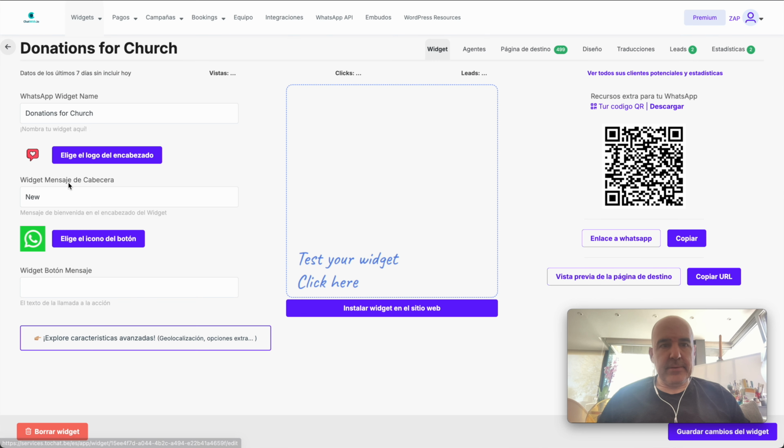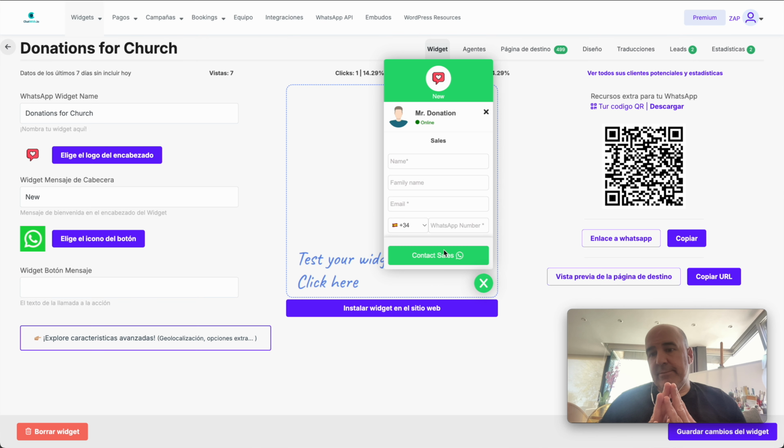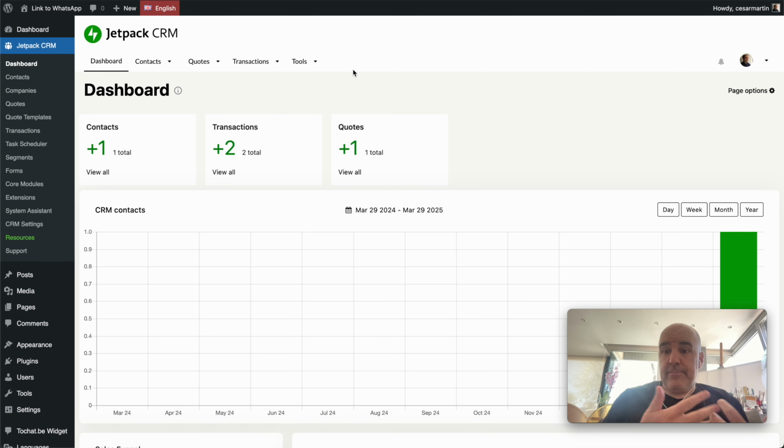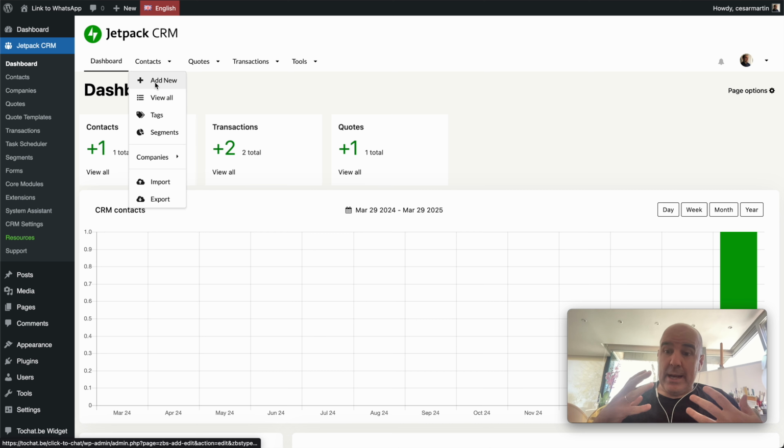Yeah, it's here. This is the first example for you to see how you can create contacts from your website. This is the widget you will have in your website, and how you can create contacts from the widget into Jetpack CRM. This is something very simple. A CRM needs contacts, deals, clients. Obviously, otherwise it doesn't make sense to have a CRM. A CRM is to manage customers. So the first thing we need is how we send leads and contacts to this CRM.